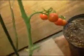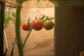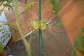Here's my tomatoes, some tomatoes there. Come on up the plant, get more tomatoes there. Come on up the plant, got more tomatoes here. One of the plant, I got another tomato there. Gonna have more there, more there. As you see, that's the ceiling. Looks like it's about a foot from the ceiling now.